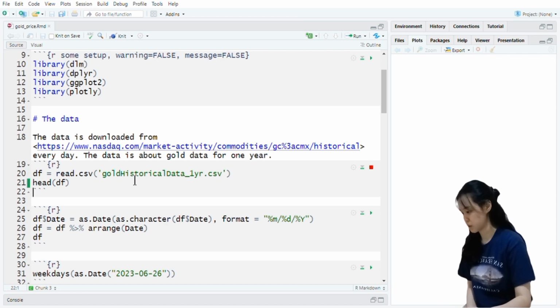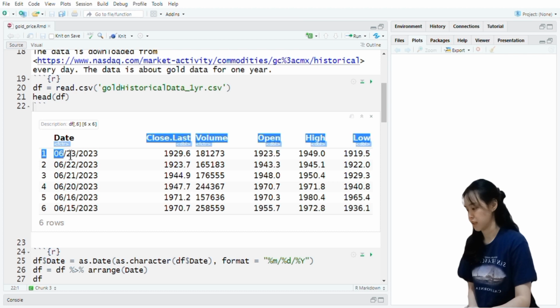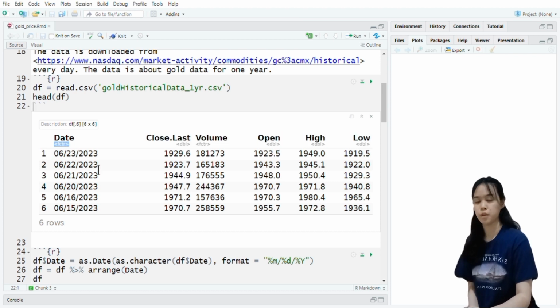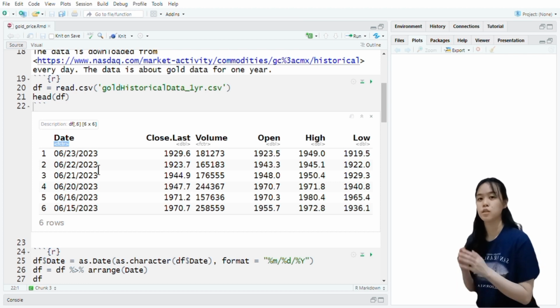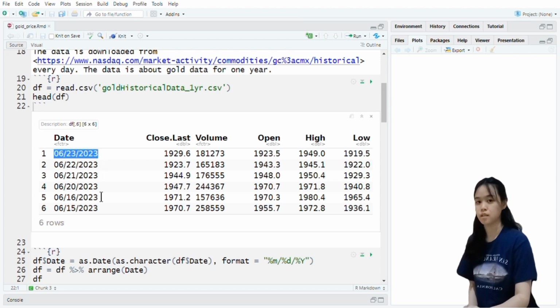And here are the first 6 rows of the dataset. There are 2 things I want you to notice. The first one is the class of the date. Here we have factor, but actually we want to have it as date. So we're going to need to convert it from factor to character and then to date. And secondly, this dataset is ordered in descending order, meaning that the latest data is at the top row, while the oldest data is at the bottom row. We want to reverse this so that the oldest data is at the top row and gets the timestamp 1.